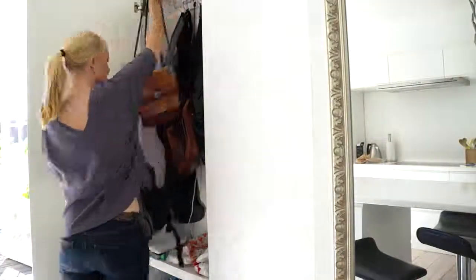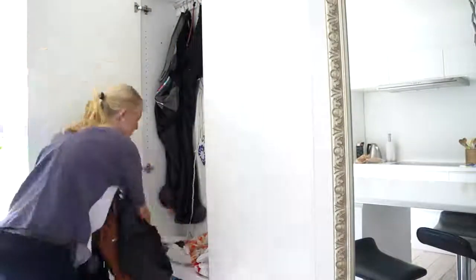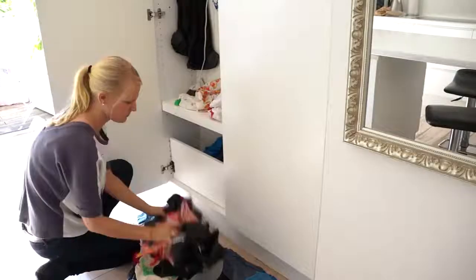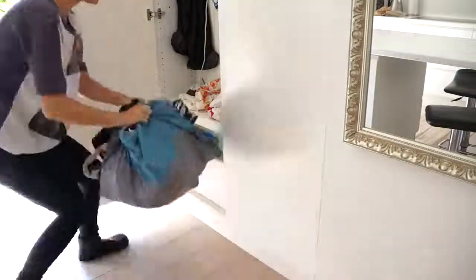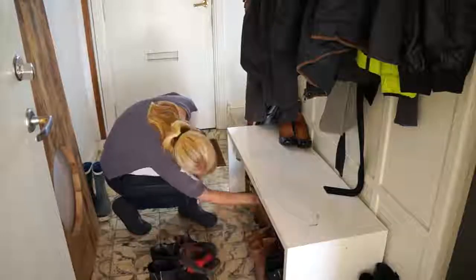Alright, let's do this. This is not a day where I have to throw out half of my stuff, so in that sense it's not that difficult. But on the other hand, the stuff that I have left is stuff that I really use or that I really appreciate. So when you really get down to those core items, it can be kind of difficult to get rid of the rest of the stuff. But let's take a look.